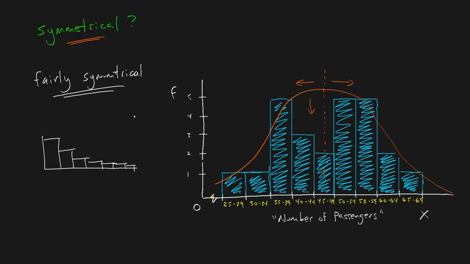And again, that's all that we need at this early part of the course to be able to describe the distribution. Later on we're going to get into commenting on where we see most of the data. So we see most of it clustered around this area here, from about 35 passengers all the way up to 59 passengers. But all we're really looking for is that description of shape. In the next chapter, we'll start talking about where the center of a distribution is, or where the central tendency is. So this is a fairly symmetrical distribution.